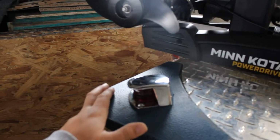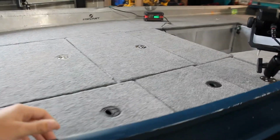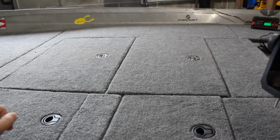It's not safe. So this year, I put nav lights on the boat as well. I got the bicolor light, green and red, on the front, and then the 360 pole mount on the back. As far as external mods, I believe that's about it. So let's jump inside and we'll go over some of the compartments and rod locker.